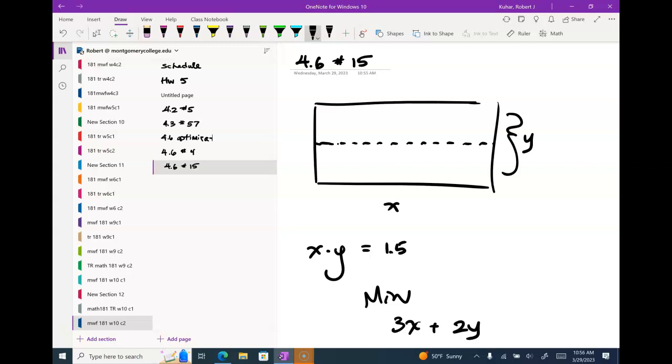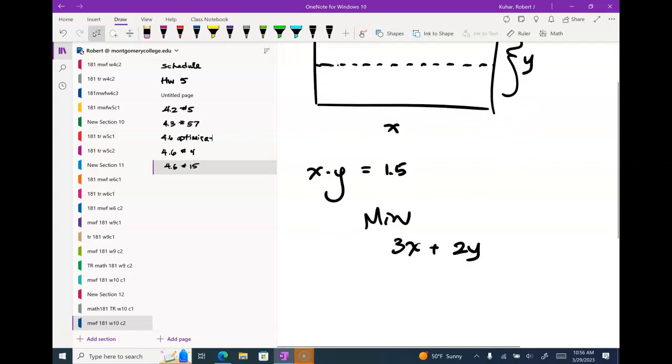So there's my first step. Read the problem, get me a picture if needed, find an equation, find an expression to optimize, right? There's my first step of my step-by-step. Yes? Second step, solve for y in your equation, plug it into the optimized piece to create a function of x. So what do I get? I know f of x has got to be 3x plus 2 times, what, 1.5 over 3, over x?